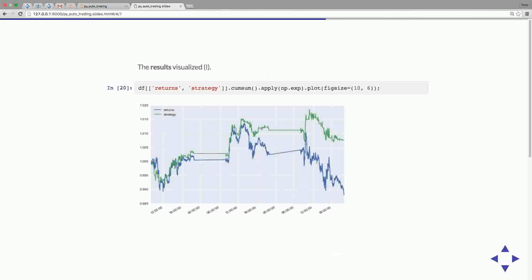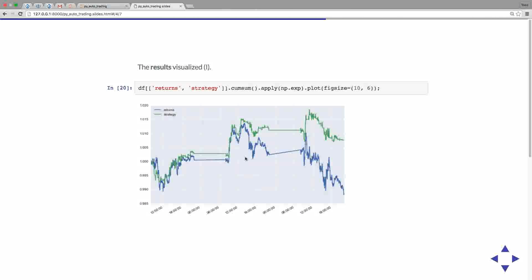So in our case here, you see the green line is our simple trading strategy, and the blue one is a return line from the market only. So the blue one would mean, for example, that at the beginning of our observational period, you would invest into the market and then do nothing. You wouldn't trade in, you wouldn't trade out, you just would hold the position. And what you would see here is that you indeed would lose money for these particular days. What we see is that our trading strategy performs a little bit better. It's not excellent, but given the negative performance of the market strategy, we have a positive return here.